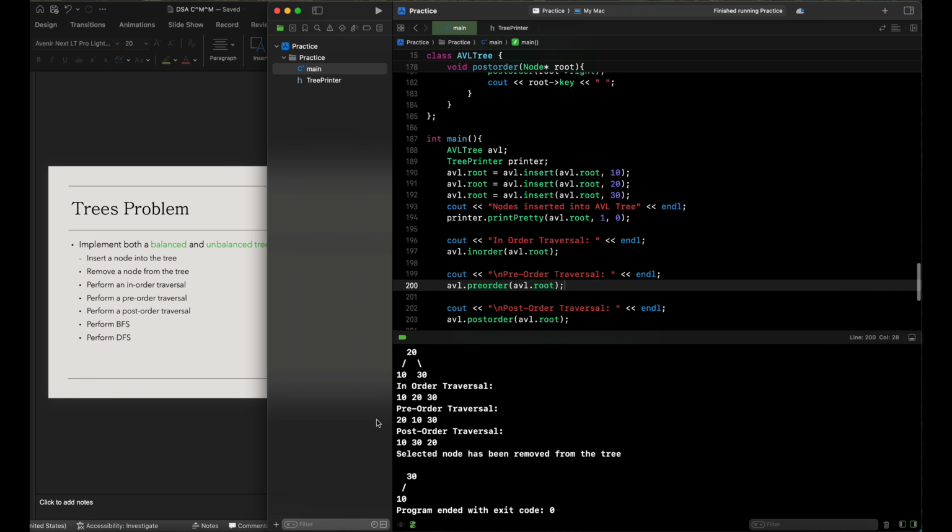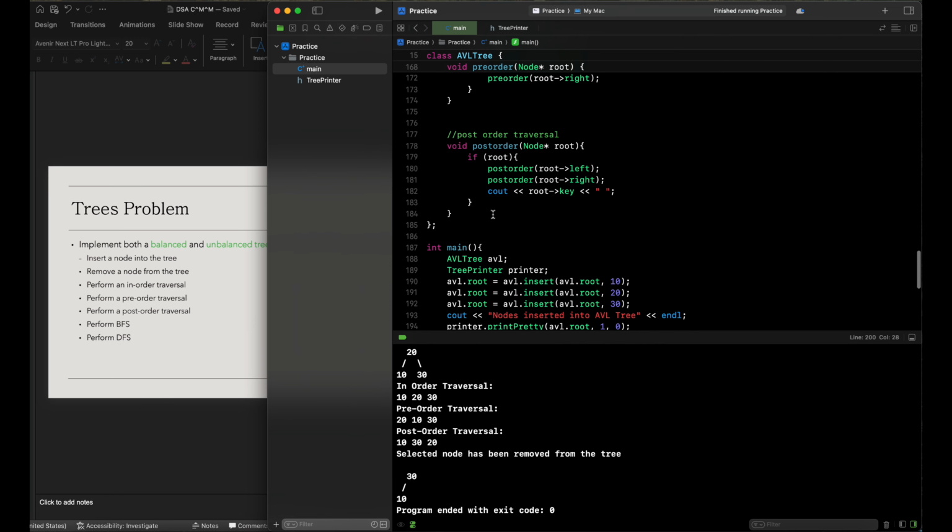We see 10, 30, and 20. That is good. 10, 30, and 20. That is the nature of the post order. It goes directly based on the levels, really. Left, right, and then to the root. It works its way up. Pre-order focuses on the root, leftmost, rightmost, and in order it goes from left, root, all the way up to the root, and then to the far right. And so yeah, that was post order. Now let's head over to breadth first search.